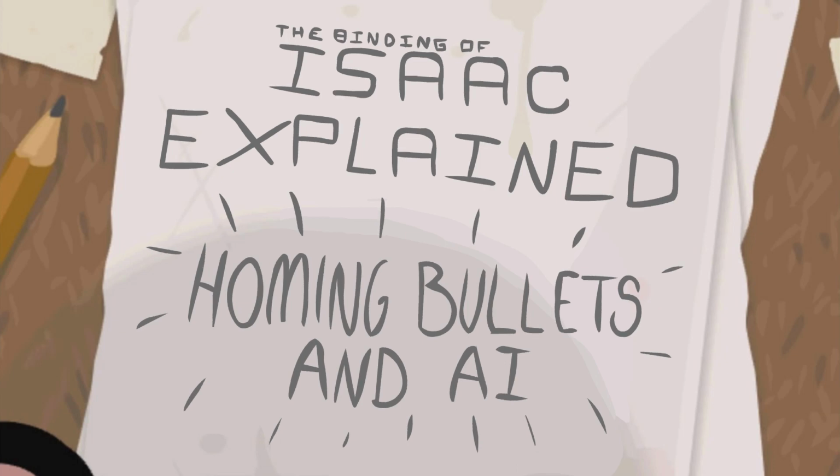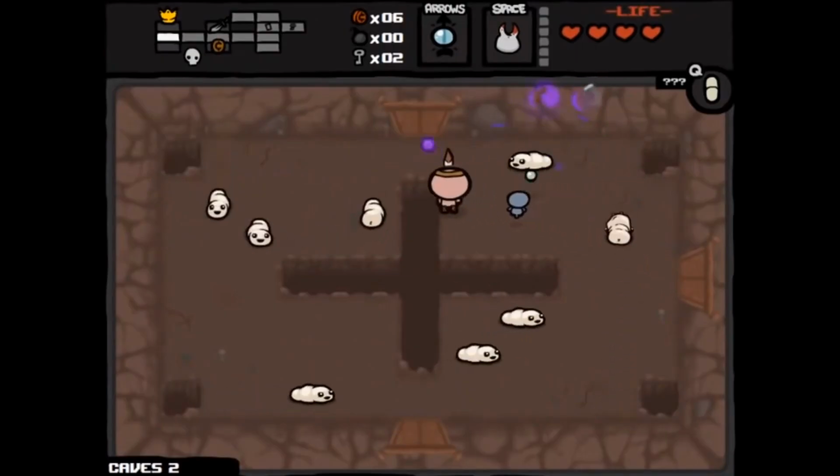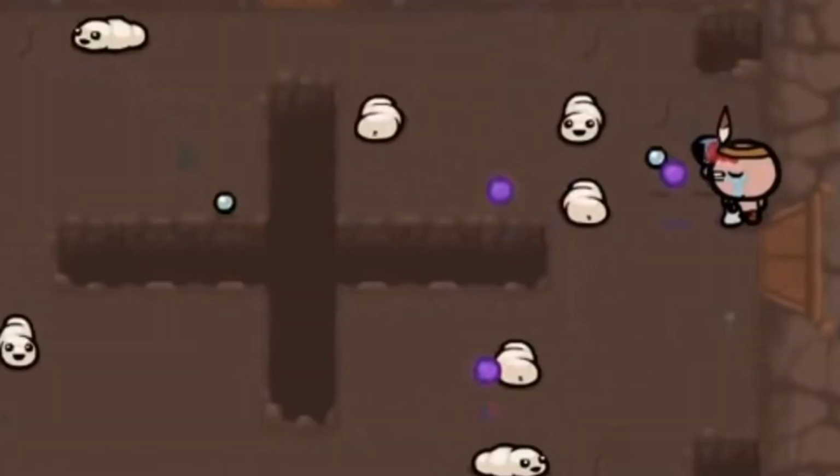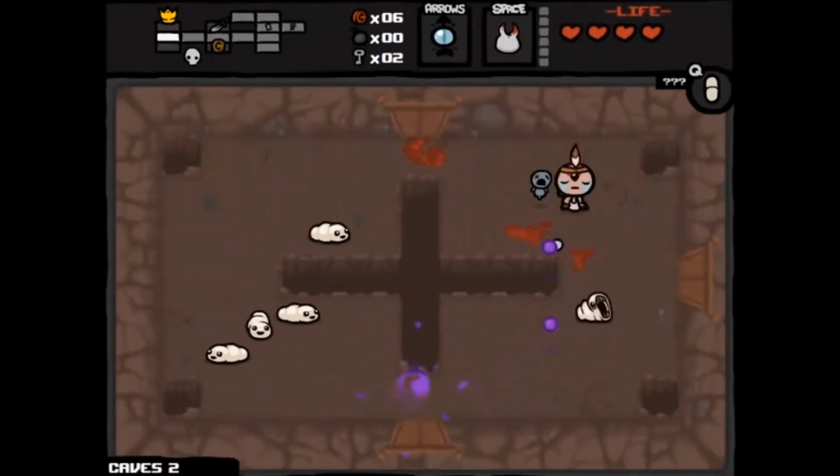One of my favorite items is homing bullets. It cannot be overstated how powerful they are, especially with the limited firing angles the game provides you. It's great that your bullets can curve up or down, and that way even hit things behind cover. So how do they work?